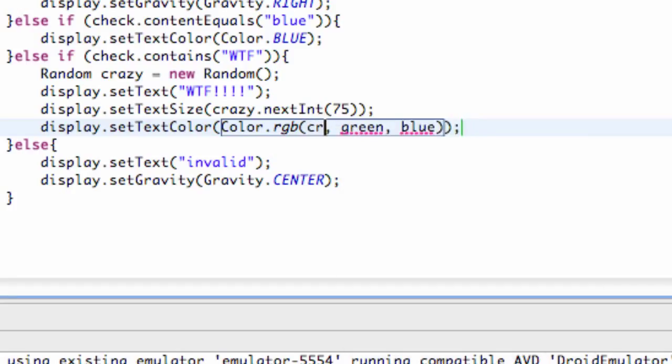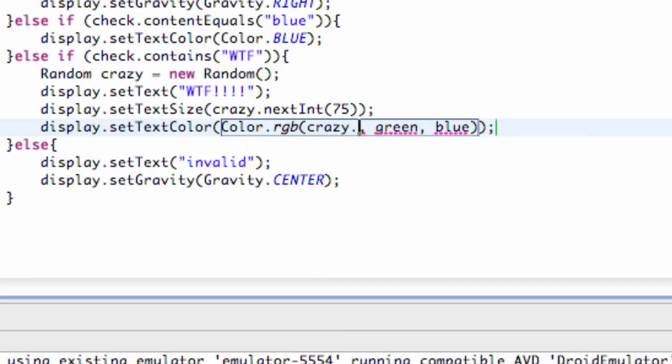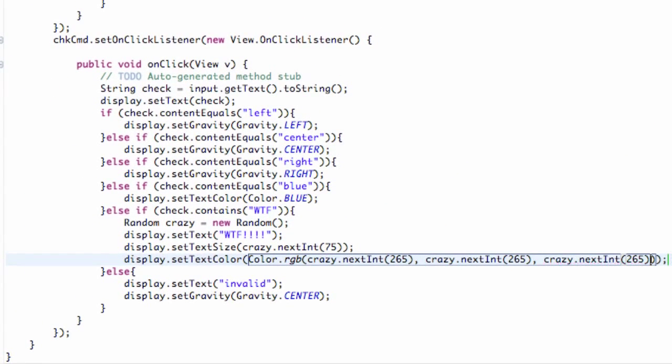We're going to say crazy dot next int, and give it within the parameters 265. I believe that's how many color options there are. Then we're just going to copy this for the green and also the blue. So it's going to give us a random mixture of colors each time.